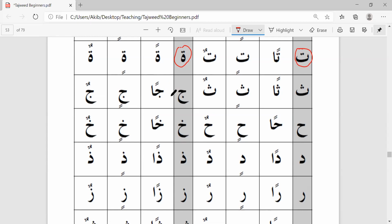The letter jim. This is going to be jan, jin, jun. Okay.